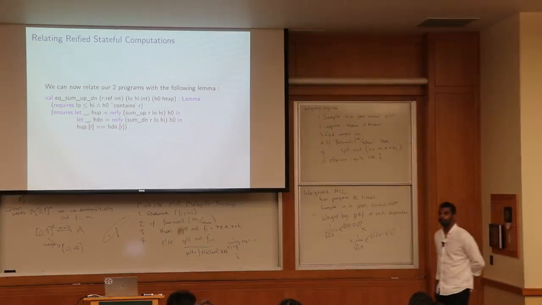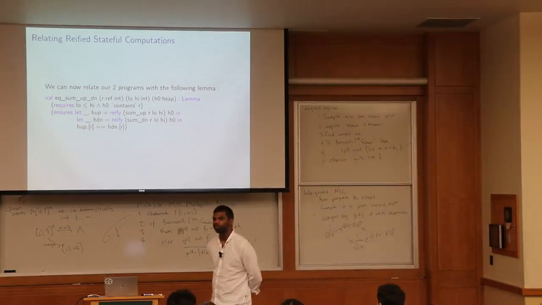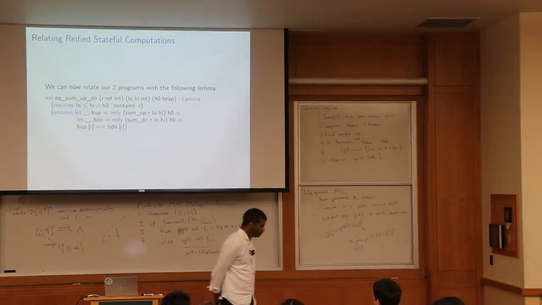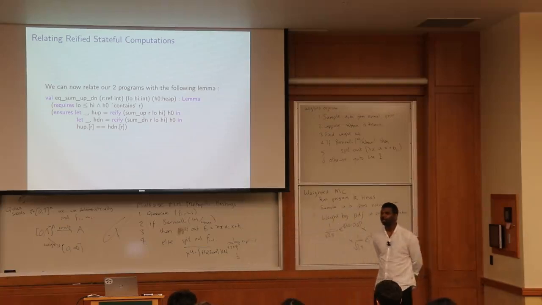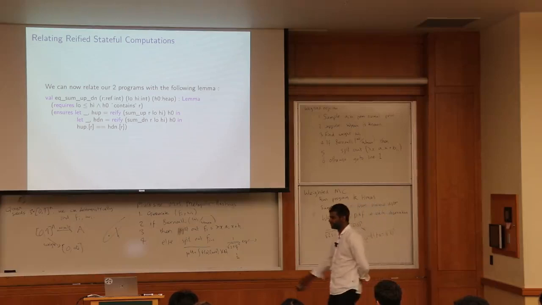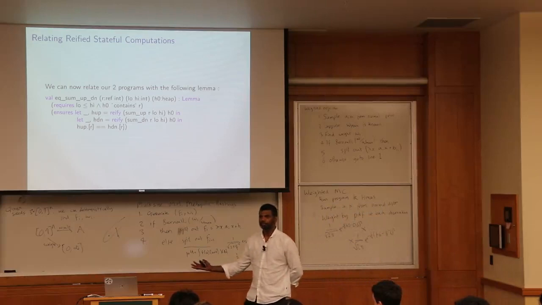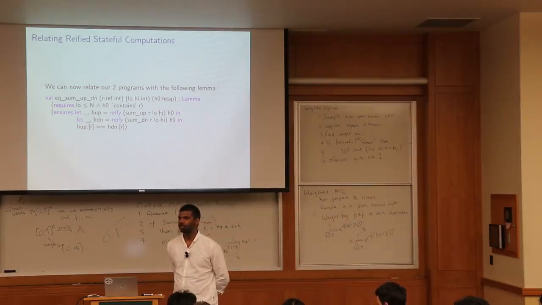Yeah? What would it take to make them not be primitives? Would you need something like a logical framework? I don't know. I don't see how they could not be primitive in a way, because effects in F star are primitive. So you want an operator that goes between a primitive thing and functions. And so I think that would have to be primitive in some sense.